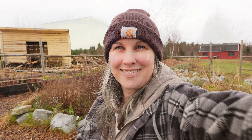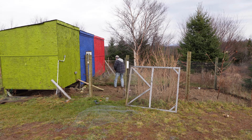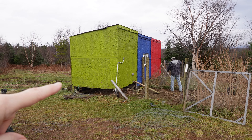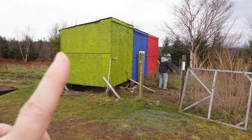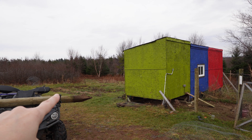Lance is taking down some fencing because we also have another little change that we're doing this year or next year. So we'll chat about that a little bit. One of the things Lance is working on is taking down this fence because we no longer have chickens in here. This whole building is coming down. This is our original chicken coop and we've used it in recent years as a chicken brooder for our meat chickens in the spring.